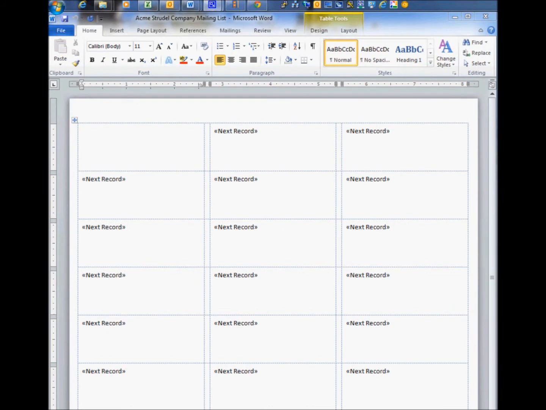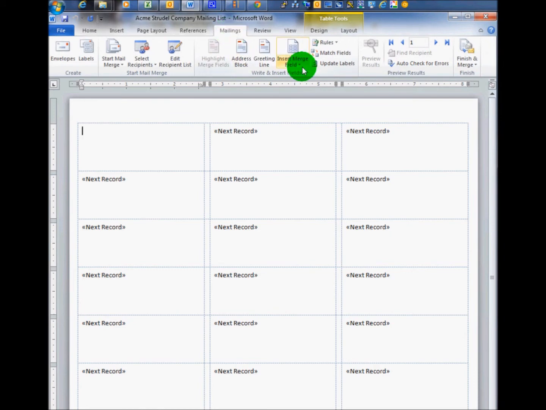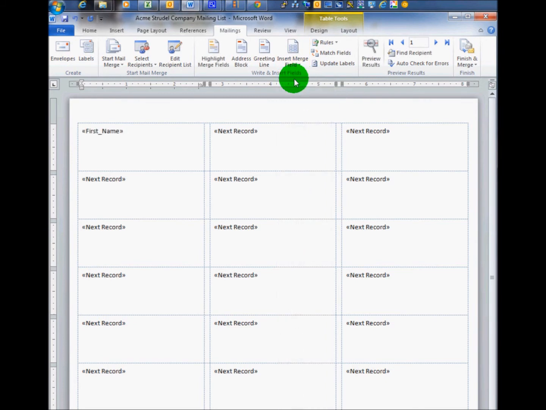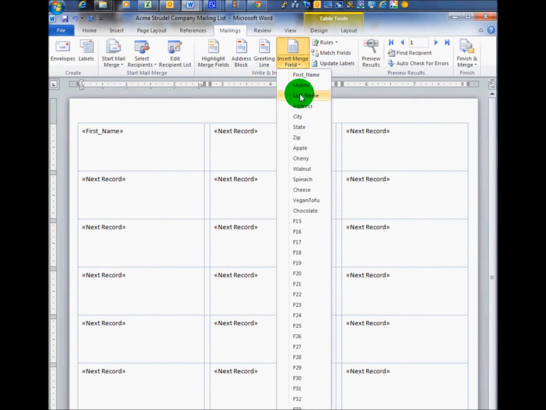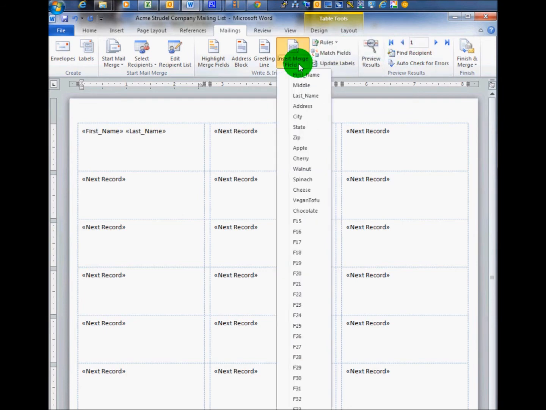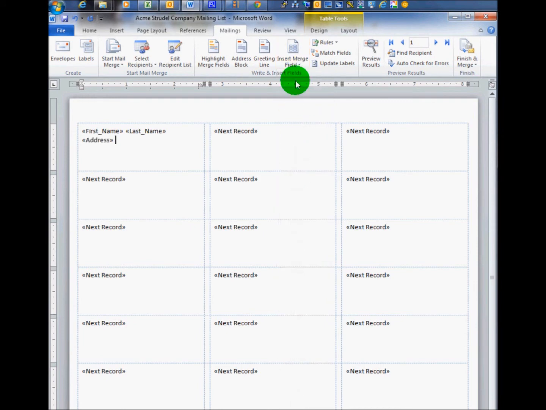Now, in the top left label, you're going to start adding your merge fields. So you want to position your cursor where you want each field to appear. And you add spaces where you normally would add them whenever you write somebody's name and address to put on an envelope. So things such as between the first and the last names and the numbers and streets and so on. Now these characters with the arrow-like points are called chevrons, and they're only placeholders and they're not going to print on your labels.